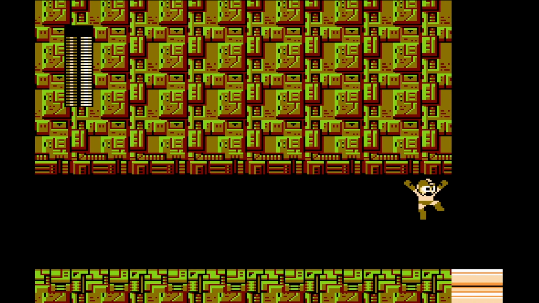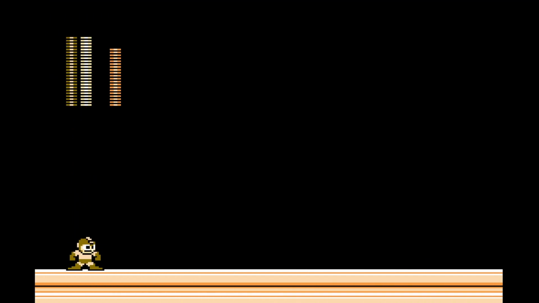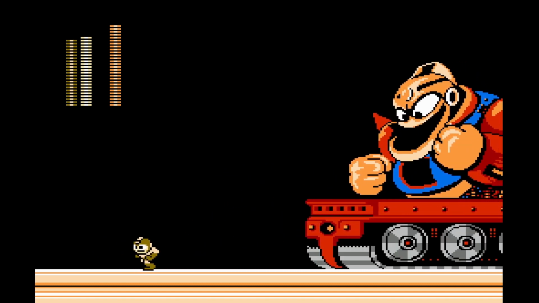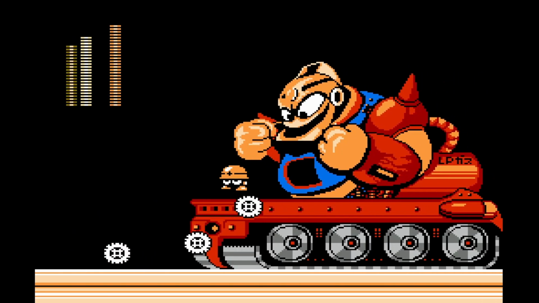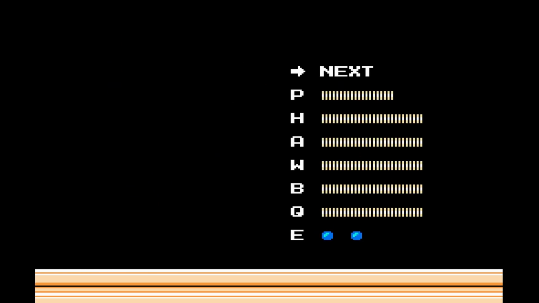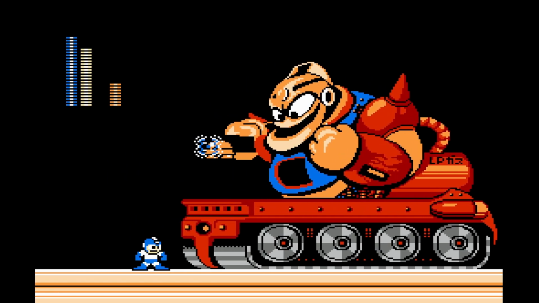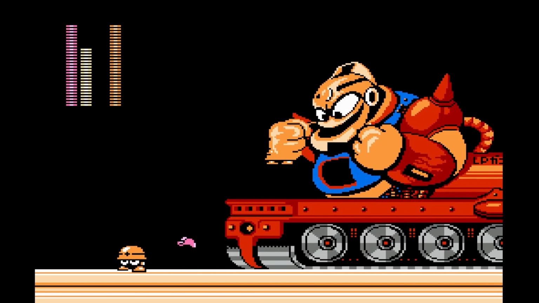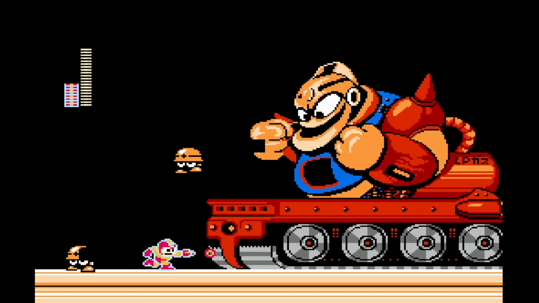I don't remember what to use for this guy, so it takes me a few tries, but then I remember exactly what to use, and it takes him out pretty quickly. Yeah. So I keep using the metal blade, and I think the metal blade would actually work if I knew where to shoot it. And I was like, air? Air doesn't work at all because it gets blocked by his fist. When in doubt, leaf shield. I knew that wasn't going to work, and I knew the bubble lead wasn't going to work either. Should have just known. But when I used an odd one, it was pretty hilarious.